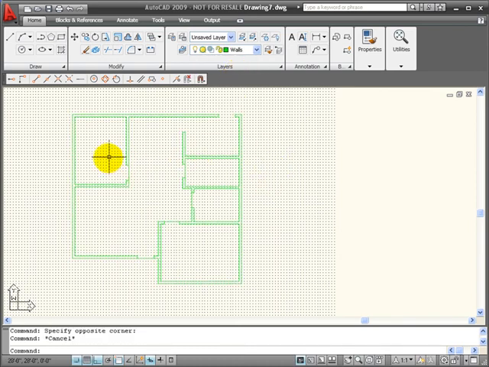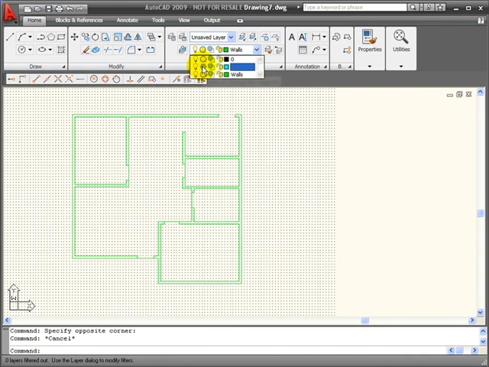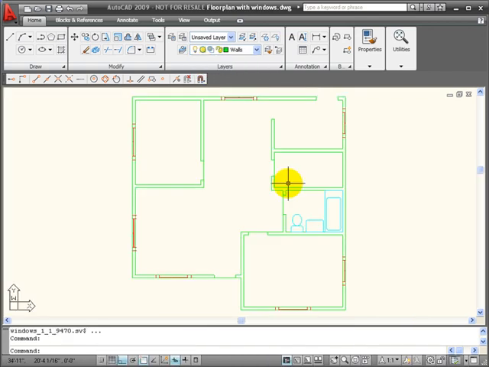And you notice how the color is changed, which indicates to me that all of these entities have been changed to the wall layer. Now I can go back and unfreeze the bathroom so that that shows up. Lastly, you can go back in and create the windows and place those, and you will have finished your floor plan design.